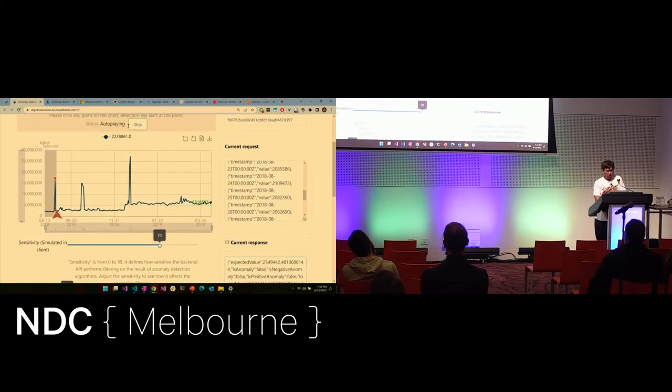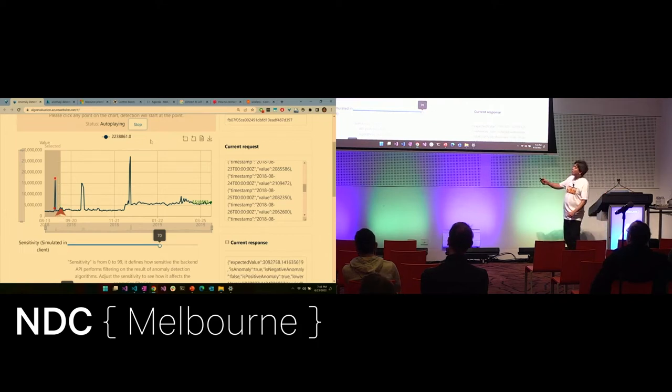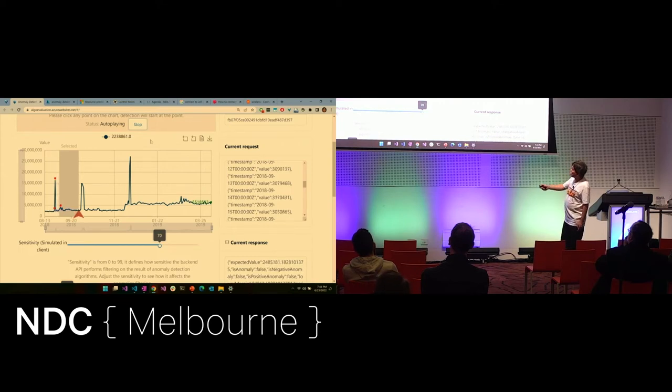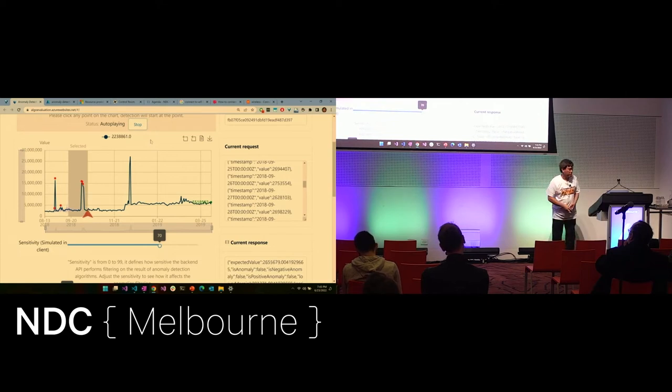If I hit continue, see what it's doing, it's actually sending the data set from here to here. It would detect if the last item on my list is an anomaly. So right now, the last item on that graph, it's detecting that it's not anomalous. And then once it reaches this, because this is out of the ordinary, notice how this one says true. See how it says true? And then now it goes back to false. So it's sending this data set.